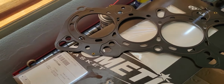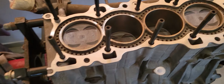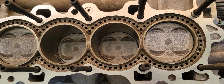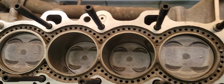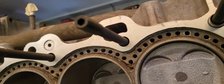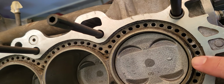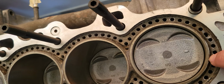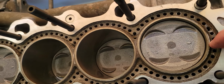And why are we doing this? Now look at this block. This is what happens when you use water instead of antifreeze for years and years. Look how much is left of the outside cylinder walls. Almost nothing here. Look, this is already the metal, no aluminum. It got eaten by the water and the minerals and corrosion.